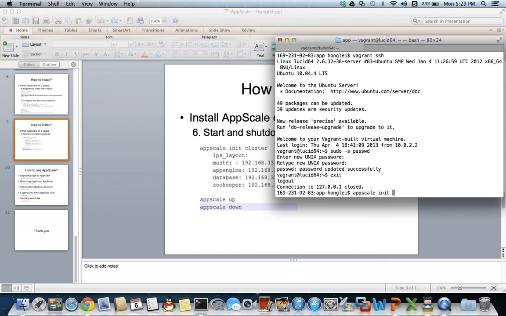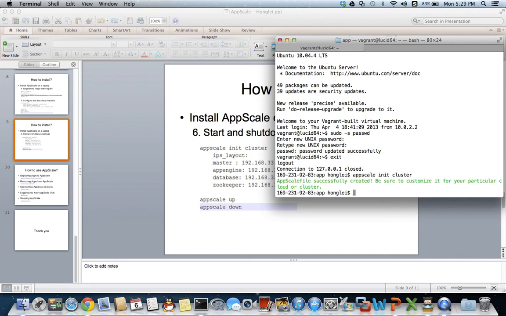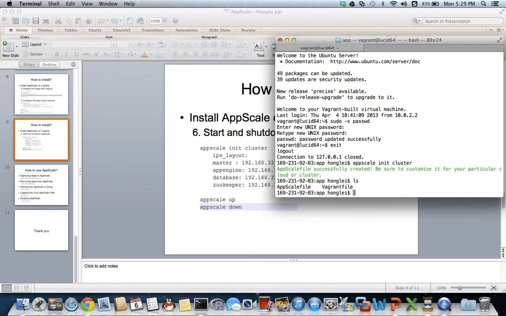Before we run AppScale, first we need to init it. And after we have initiated AppScale, we can also get a configuration file like this. And we also need to change something in this configuration file.